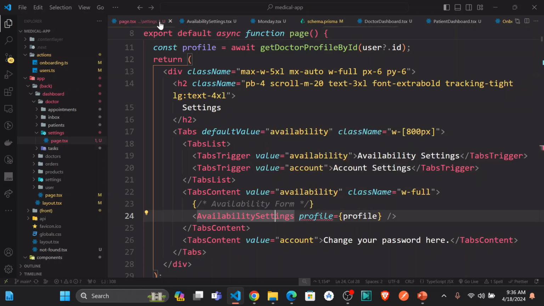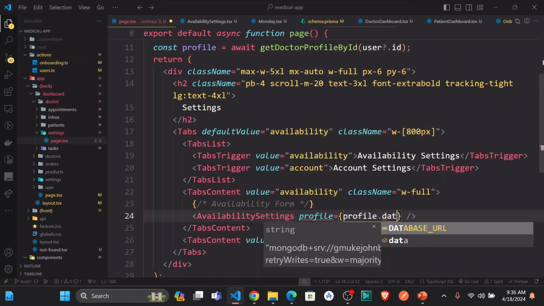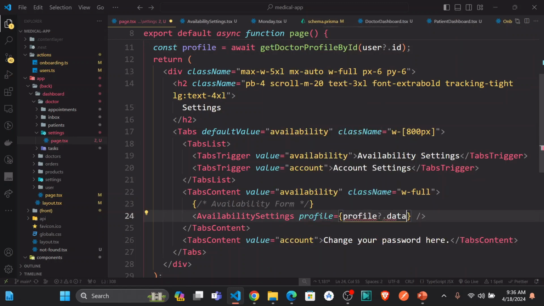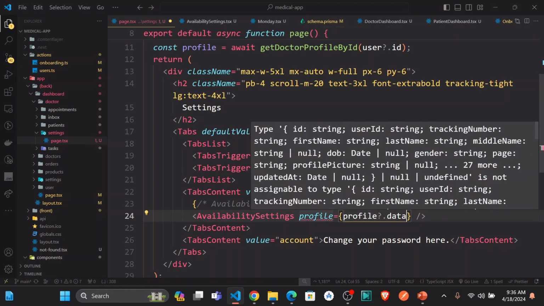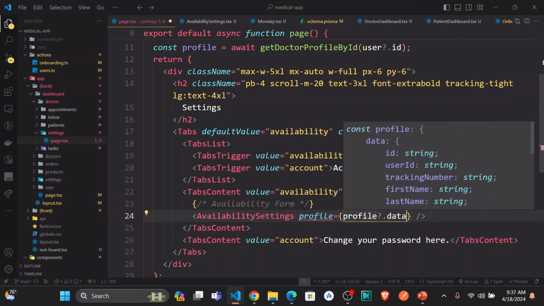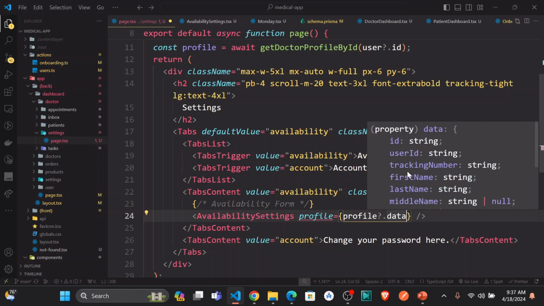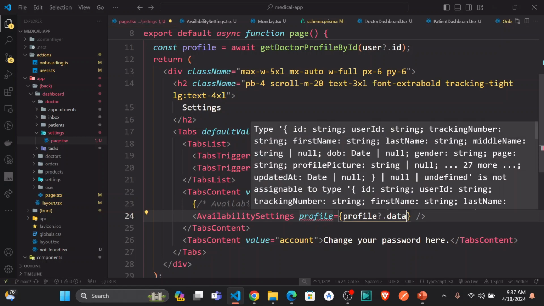Okay, so the return type, by the way, I just have to remind you that whatever we are getting here is supposed to be profile.data, because whatever we are getting back was just the data. Now we just say dot data. Now we have the actual data. Now I don't know what we have now. The problem.